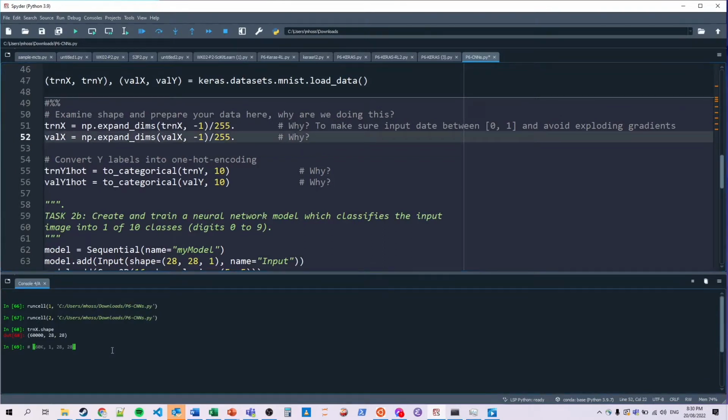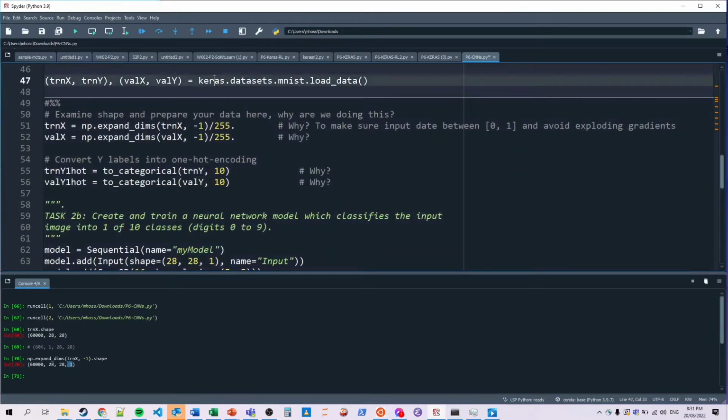So when we do numpy dot expand_dims like this, we'll give it train x and -1. So we're saying that we'll just expand a dummy dimension. We'll not really specify what the size is, so we don't change anything else in the shape. If we get the shape of this, it will give us 28 by 28 by 1. The channels are miscalculated earlier.